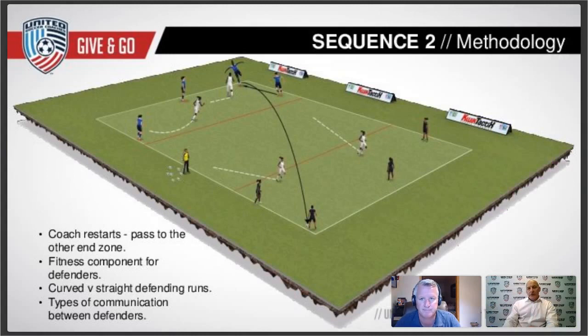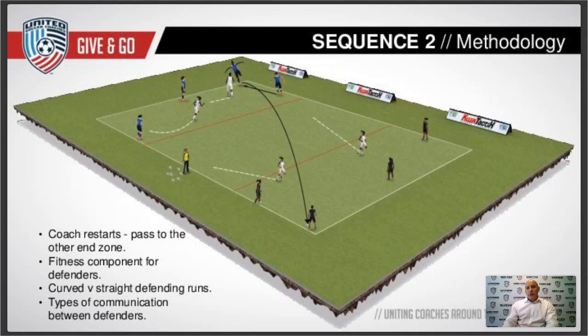Sure. Before I do that, I'd just like to address a question that came in from Kurt about the movement or lack of movement of the groups of 4 in possession. It's a great question. It's not our focus for the topic, but of course you need the attackers to be performing to challenge the defenders. So my answer, Kurt, is you might start off by putting more pressure on the attackers, by putting a 3rd defender in possibly.